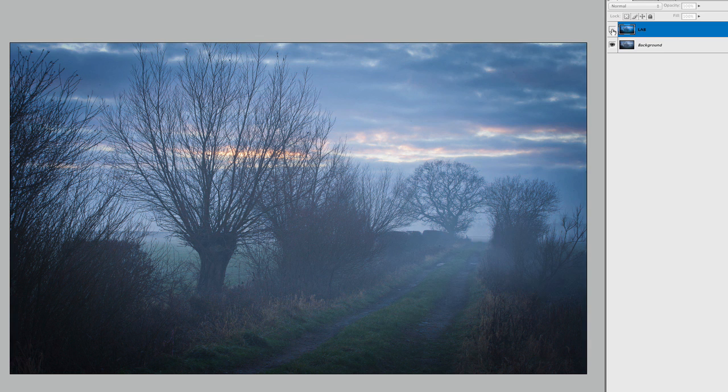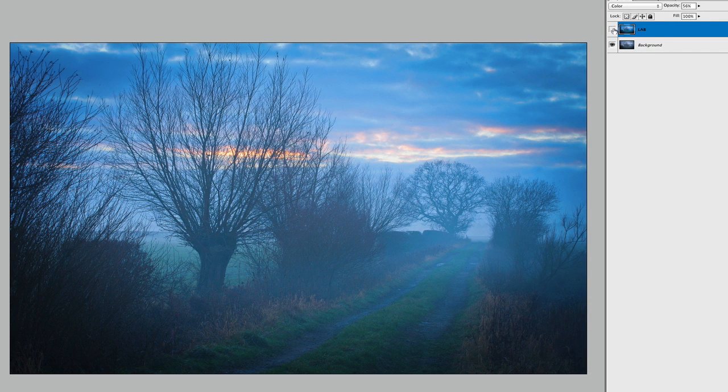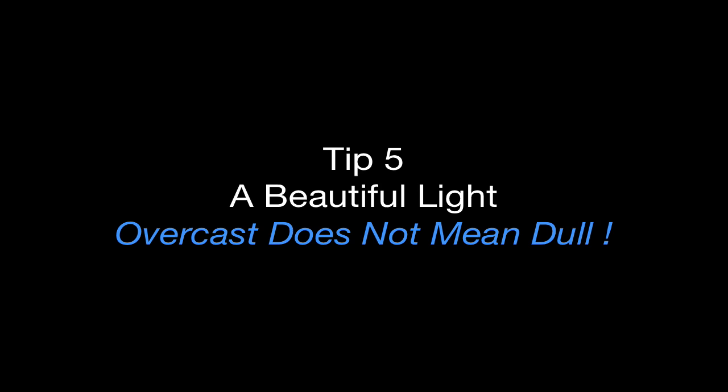So once again, here's what we started with. Nothing wrong with that, but a little bit flat, a little bit uninteresting. And after that LAB adjustment, the colours just sing off the page, or off the screen I should say, that little bit more. And it's helped to separate the yellow reeds along this path from the green of the track quite nicely as well. And of course you can also, as I mentioned, adjust the effect as much as you like, or even add a mask to it, and just paint the adjustment in where you want it. So that's my tip for LAB color.